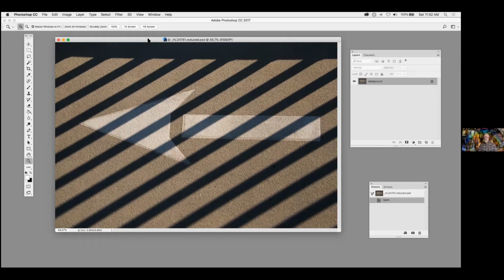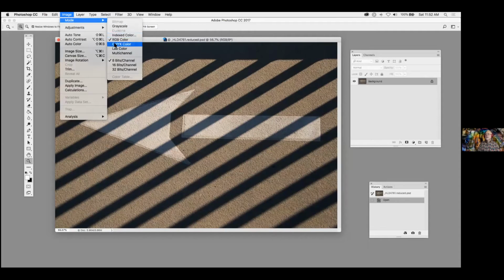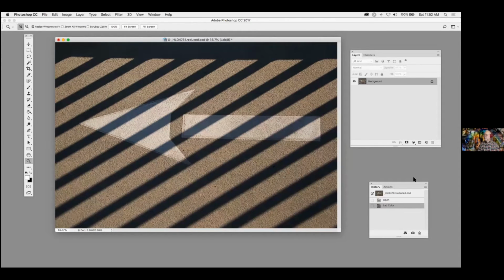It's a photograph of a pedestrian directional arrow on the walkway to the Bay Bridge from the East Bay of San Francisco over to Treasure Island, with the shadows of the railing over the white arrow and over the pavement of the sidewalk.